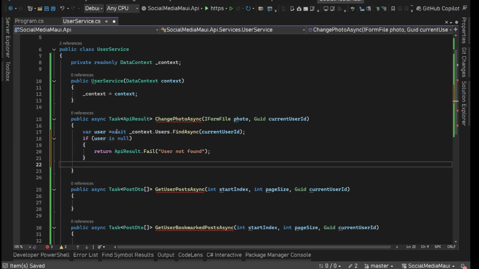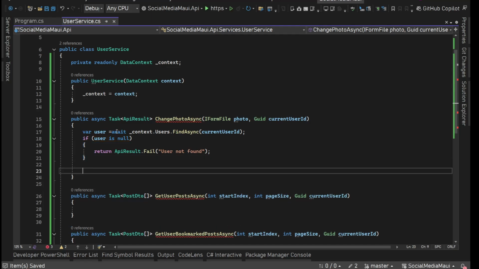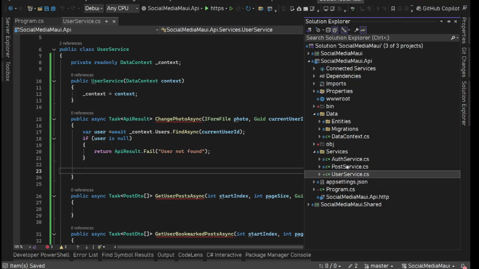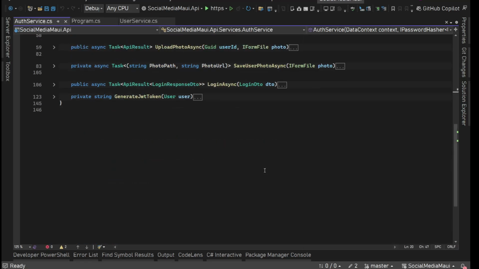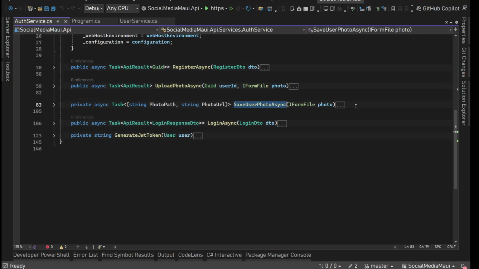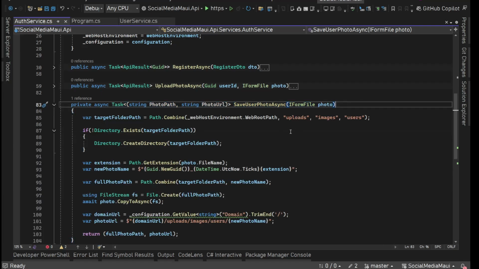Now if that's not the case, we need to upload the file from this photo, right? So we need the same method we have in our auth service. Now this method is getting repeated, right? For upload and change photo, we'll use the same method, same path.